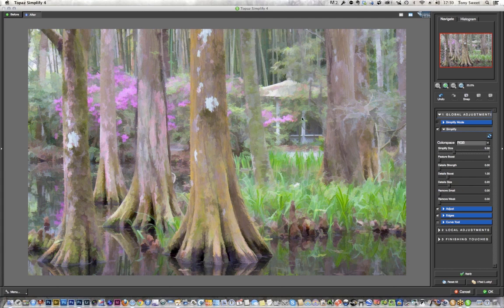Detail strength. Now, let me tell you, the idea here is to bring this finished image into Photoshop and do some masking, which we're going to do. It'll be quick, but you'll see why in a few minutes. Detail strength will make this look a little more palatable, at least for me. Let's move this. There it is, up to around 25 or 30 or so. Okay. Now detail pops in. Let's bring this back just a notch. Back to maybe, I don't know. There we go, somewhere like that. So that's a little easier to work with what I have in mind, which you'll see in a few minutes.